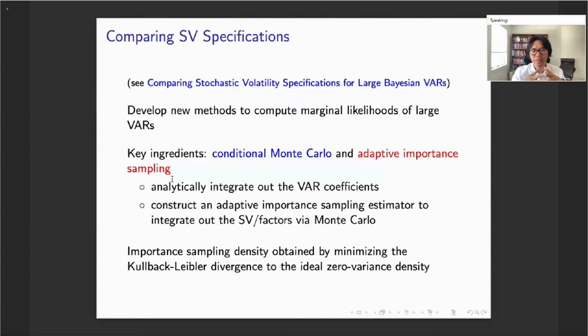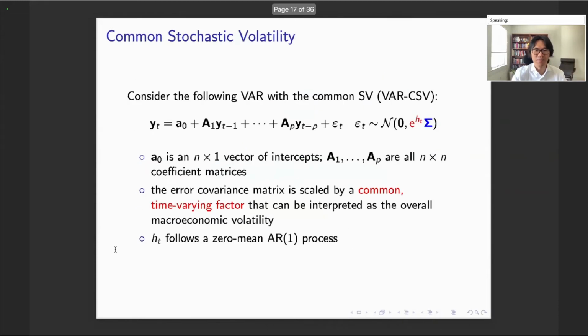I would not be able to go into details, but this adaptive importance sampling is something I'm excited about. Seems to be quite useful. So the idea is very simple. There is a theoretical zero variance importance sampling density, which you could not use in practice, unfortunately. But what you could do is I have a parametric family, and within this parametric family, I choose a member so that it is the closest to this ideal zero variance importance sampling density, the distance being measured by Kullback-Leibler divergence. So basically, that's a one-line summary of the algorithm. But if you are interested, I encourage you to look at the paper.